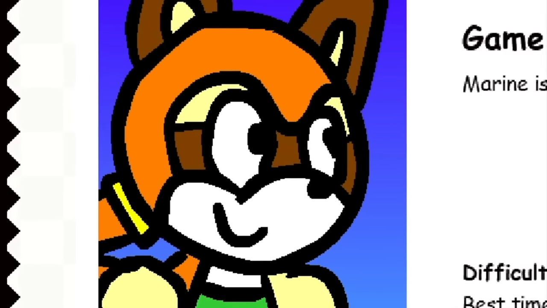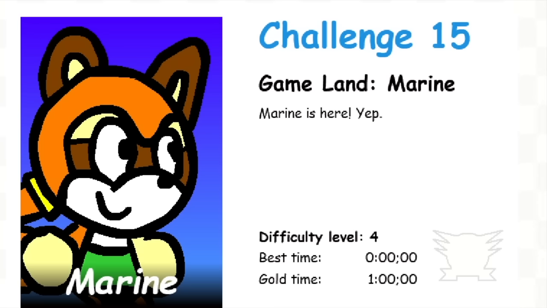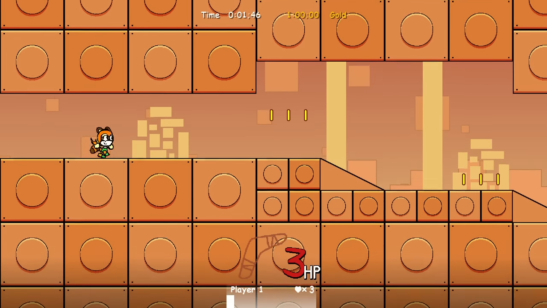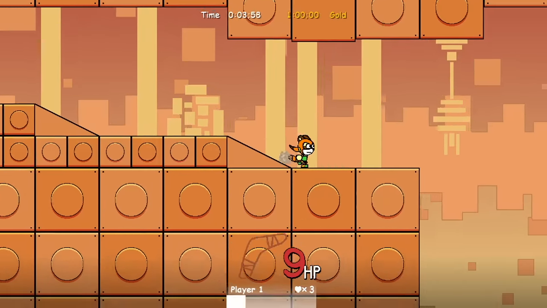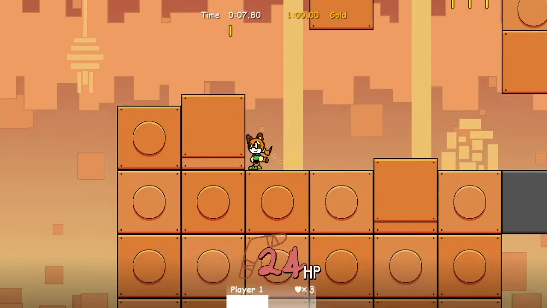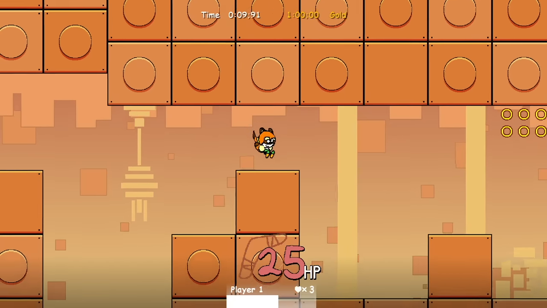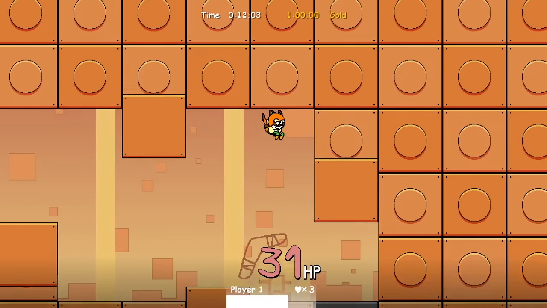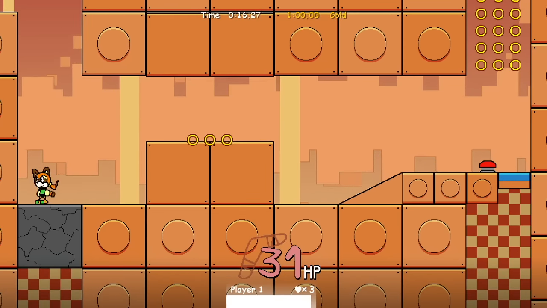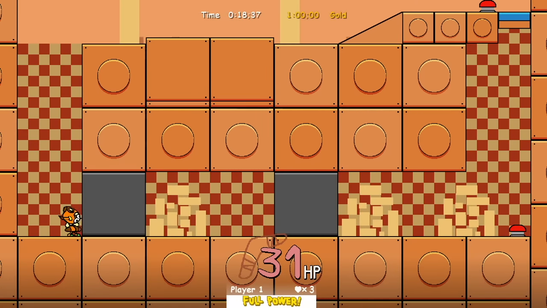We got a Marine challenge. Marine is here, yep. All right, it's a platforming level, which are always fun. Let's do it. Let's go indeed. Okay, we got squishy squishies. All these platforming levels keep getting harder and harder. We gotta make sure we get all the rings. Or at least a majority of them. Punch down. Anything down? Ooh, secrety secret down here.